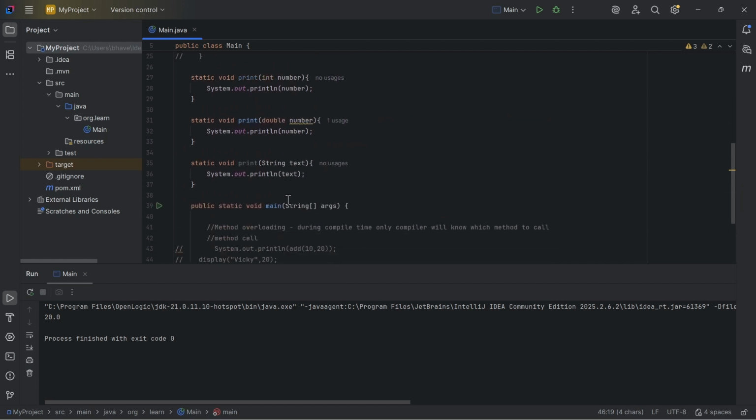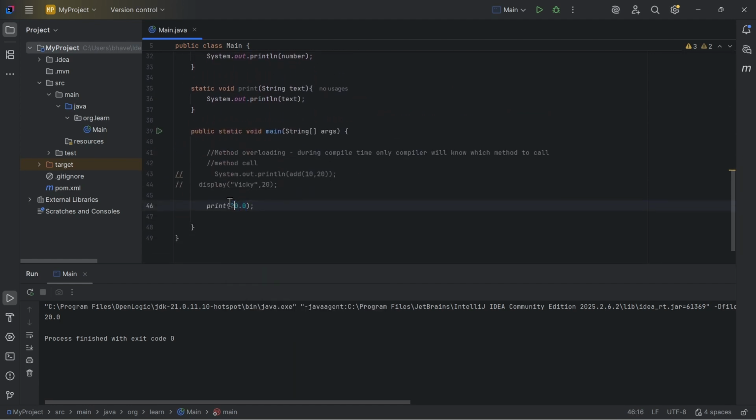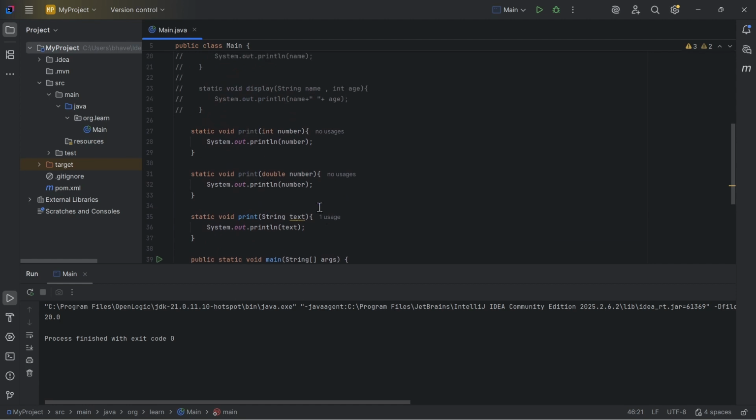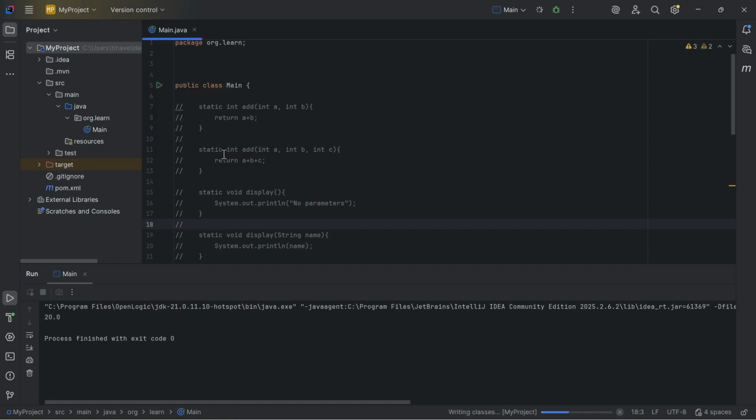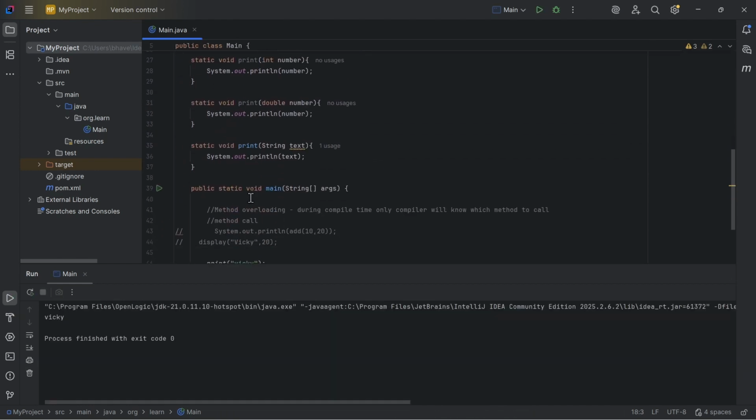Now let's say for the third overloaded method, I will pass a string. See, one usage. Let's verify. What happened? Okay. See, in the output it is Wiki.